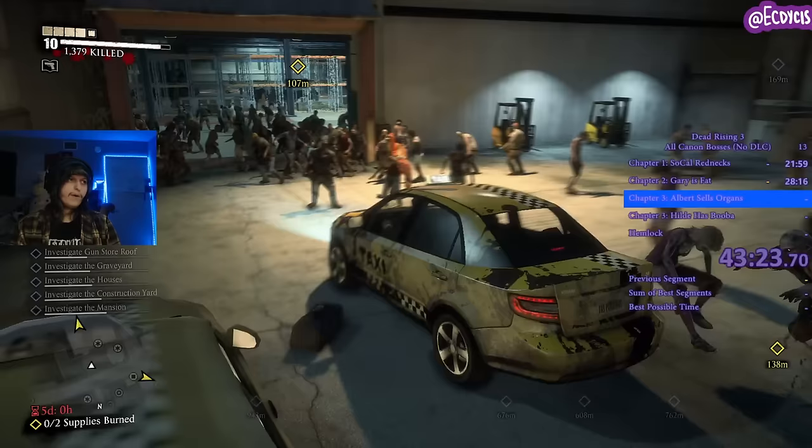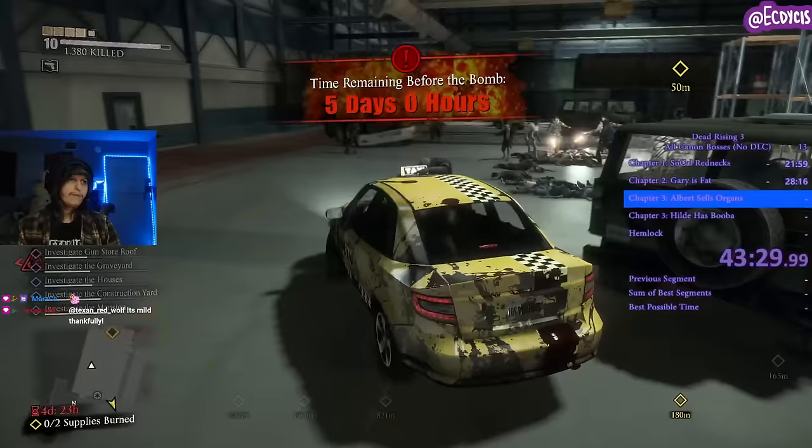Anyway, last but not least, we have to burn the supplies. Do not break this car. You can kind of go around safely if you want. You cannot break this car. You kind of need it. Why? It's stairs.